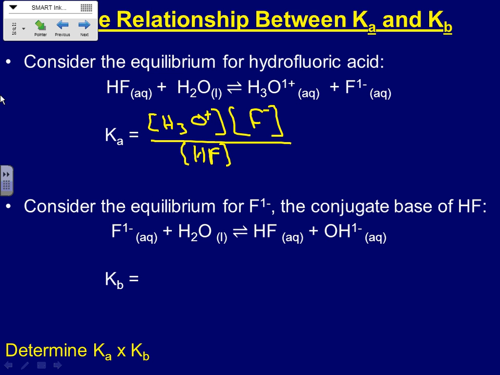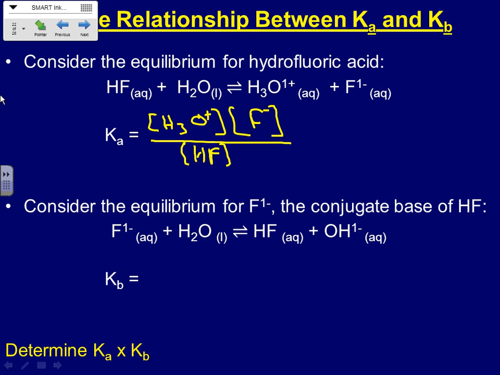So now I'm looking at the conjugate base, behaving as a base, all right? Because up to this point, we know how to deal with weak acids. We've got that nice shortcut equation, H3O plus equals the square root of Ka times the initial concentration of the weak acid. And we also know how to deal with a base, OH minus is equal to the square root of the Kb times the concentration of the initial base. But what I want to talk about now is the conjugate base versus the acid, or the conjugate acid versus the base. And I want to talk about the relationship between these two.